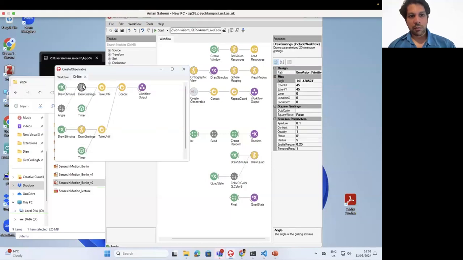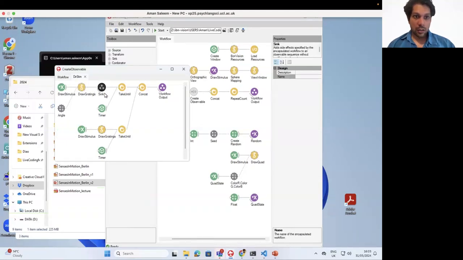So we can just say every time this specific draw gratings, which is a full contrast stimulus, is on, every time this goes, we want it to go white, and every time this goes, we want it to go black. So let's make this thing, what I mentioned before, is a sync. So in this case, basically a sync does not interfere with the process.